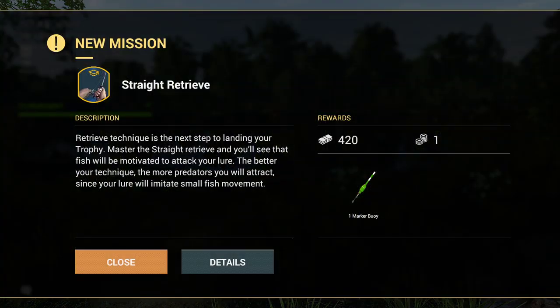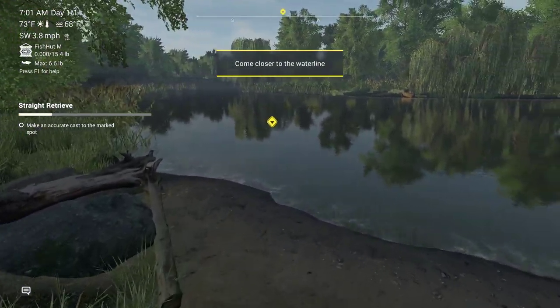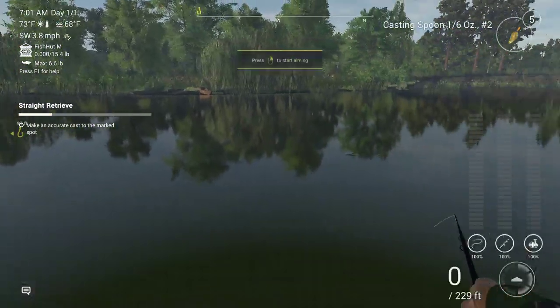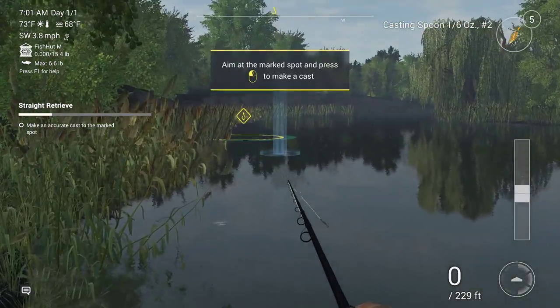Catching a local fish. Okay, straight retrieve. Now, it's going to show you all the retrieve techniques for spin fishing. So you've got the straight retrieve, you've got the stop and go, and let's close that, the lift and drop. Okay, now where are we going to aim? Over there, right down past the reeds.